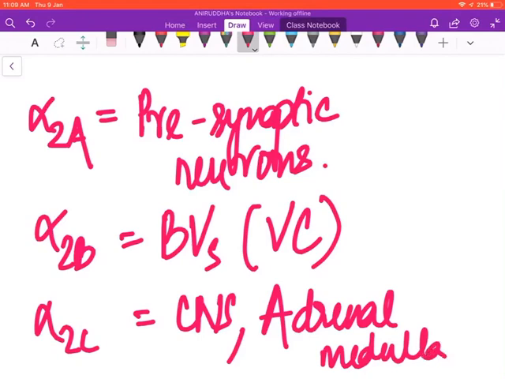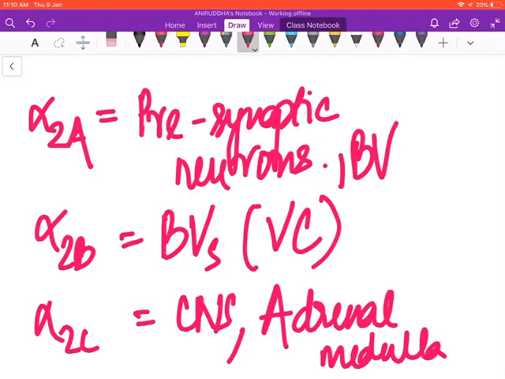They are all Gi type, mostly Gi type, and they will inhibit release of the catecholamines. The alpha 2A receptors may also be found on the blood vessels, and when they are found on the blood vessels they become Gq type. Okay, initially by mistake I told you the alpha 2C are mostly Gi type and some may be Gq type, but it's not so. The alpha 2A are mostly Gi type and all of alpha 2C are Gi type. Alpha 2A may be found on the blood vessels and at that time they are Gq type.